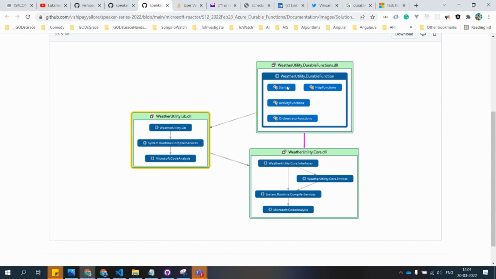This is the startup class for the dependency injection, and this is the HTTP functions. We moved some of the startup functions into this one. And we have weather utility lib and weather utility core. We have interfaces, entities, and those two. Let's recreate every bit and piece of this now.